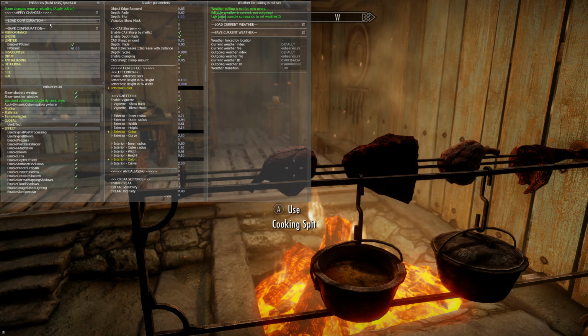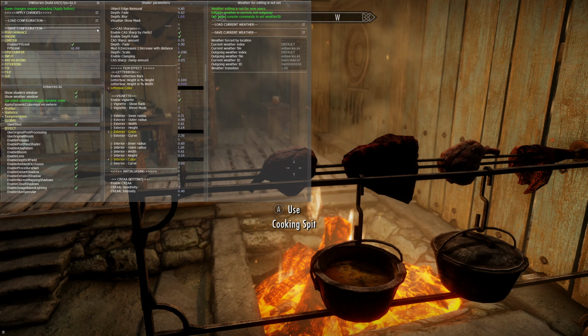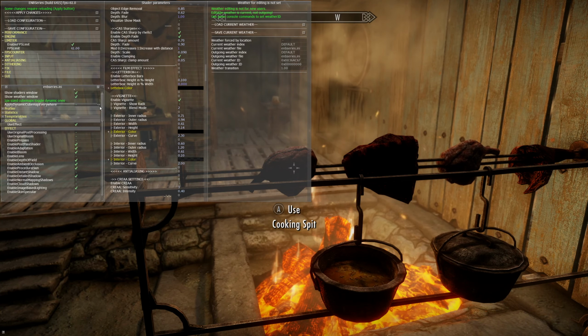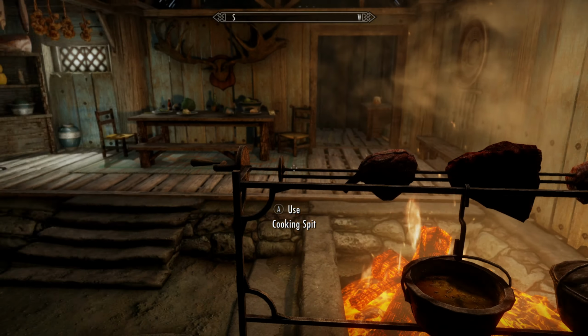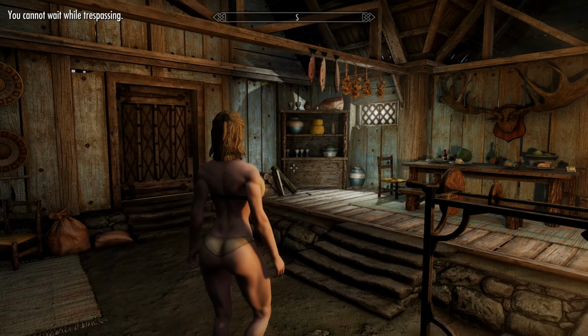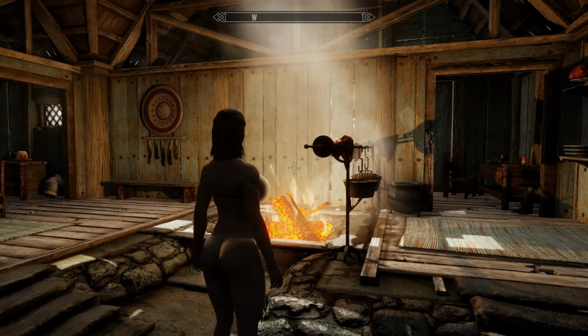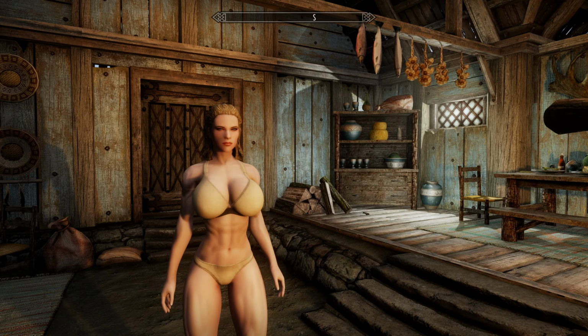Now to save it, just hit here and go to save configuration. It might take a sec. Don't worry, your game hasn't froze. It's just doing its thing to save your settings here. So don't freak out. And it's done. And then again, just hold Shift and then hit Enter, and it'll remove your menu. And now we have the wide menu here. And that's it, guys. That's how you install an ENB. Simple, not hard at all.